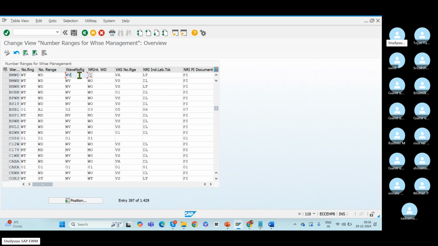Warehouse documents. Warehouse order. VAS. Indirect labor task. I think I defined LT only, if I'm not wrong. So you just need to give the number ranges here. Whatever you define, you need to give it here.